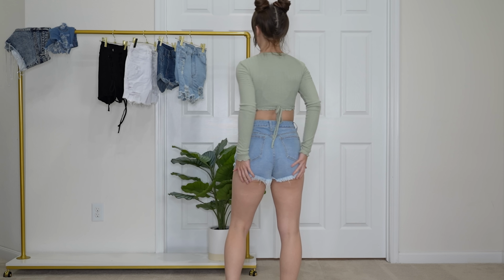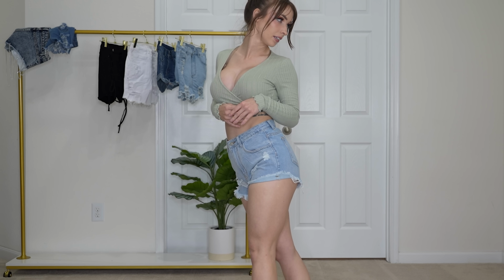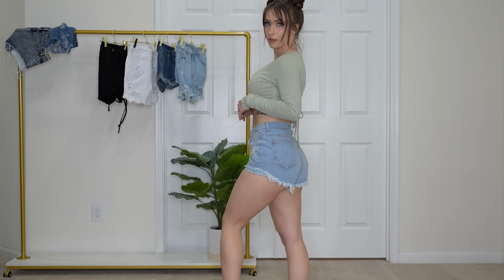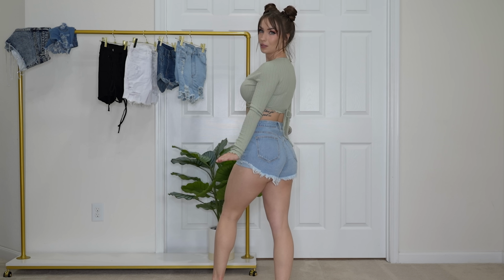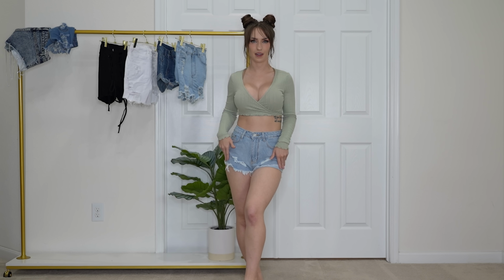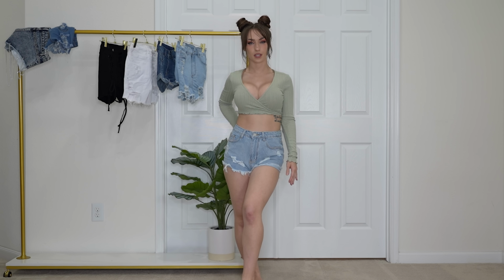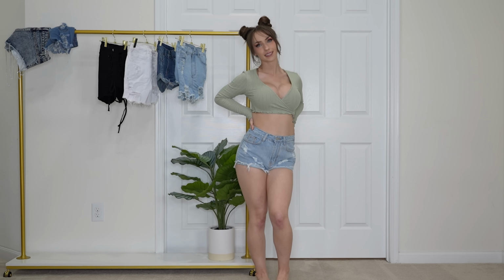Show you the back, they're cheeky. But I think the frayed edges will give you a little more coverage in the back as well, so even though they're slightly cheeky, it's not too much. You will have a little bit of cheekage in these. They fit pretty good. They're a little loose around the waist and tighter on the thighs, but that's okay. It's not too bad. I don't think it alters the way that the shorts look, really. And overall, I think they're really cute.